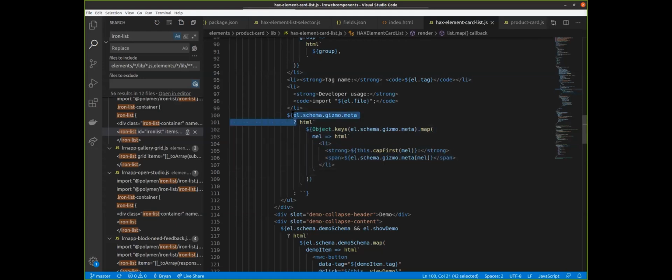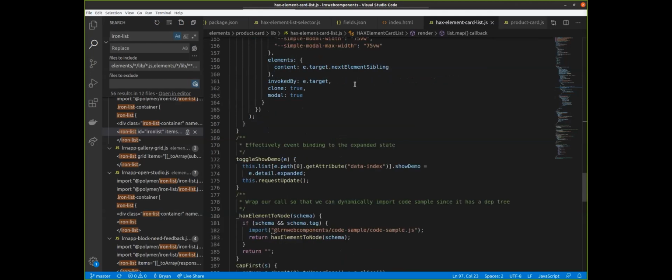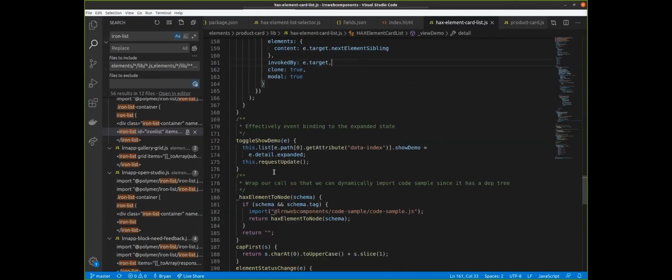Again, I wrap that in a conditional render, so it won't print those list items if they don't exist, knowing that tag name is going to be there and here's how you could use this as a developer is going to be there. So one of the other things is if you manipulate object or array data directly or deep within an object, sometimes you do have to just call this.requestUpdate, and this is a lit element convention that basically says forcibly reset the data and update everything.